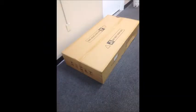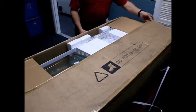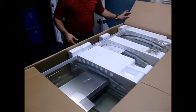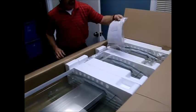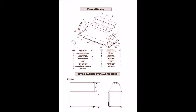To start, find some working room and place the cardboard box flat and open only from the top side of the box. Inside the box you will find the canopy instruction manual. Be sure to open the instructions and familiarize yourself with the procedures prior to actually attempting the assembly. Also look at the exploded diagram and make sure you have all the necessary parts. If not, contact us immediately.